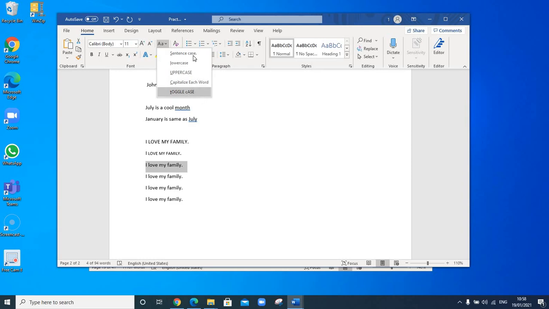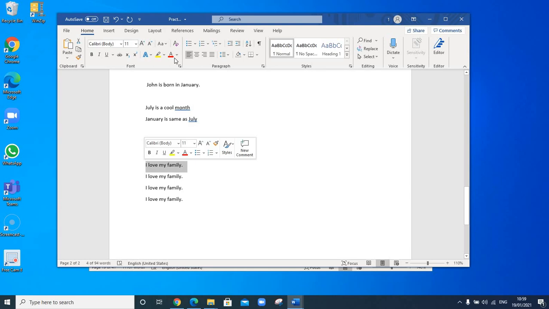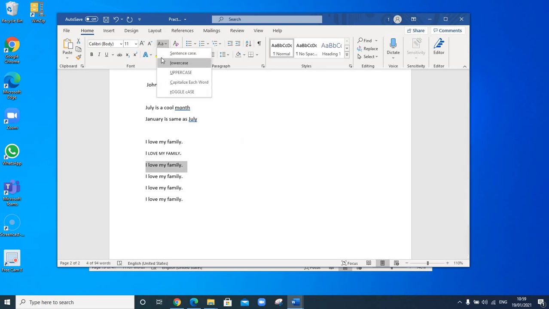So let's practice the sentence case, I think, which is what we already have here. You see there's no difference. That's because it's already a normal sentence case. But if I would go to this and I would go back and do sentence case, then you see that the first letter is in capital letter. Okay, and if I select this other sentence here, I go back and I say uppercase, and get the same. And if I go back, say lowercase, even the first letter becomes lowercase.